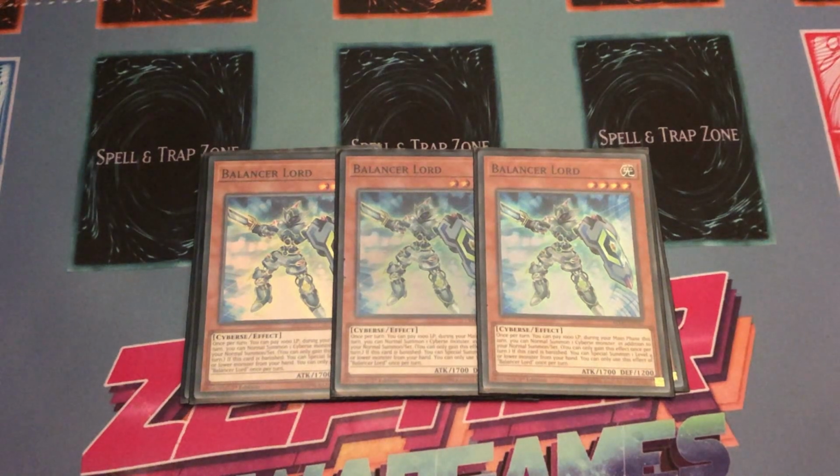Not because he does both. He gives you that additional normal summon, and when he gets banished off your Widget Kid, he gives you that free special summon off the Juno, which is just everything for you. So you've got to have your free Balance the Lords.